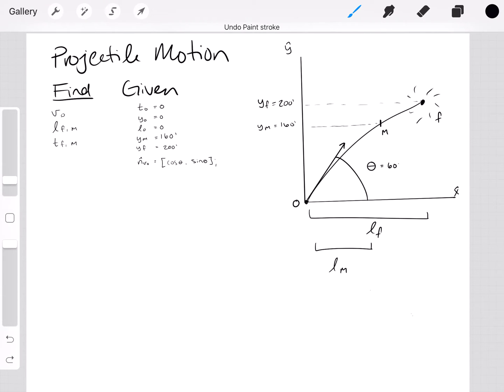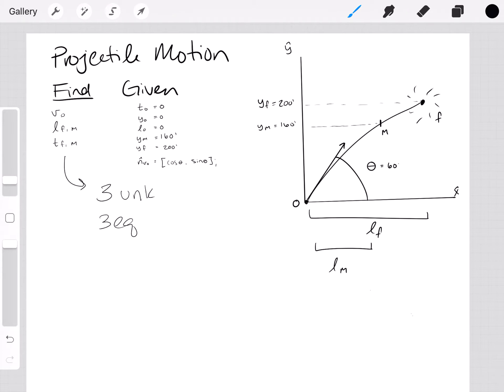Okay, anytime you're given three unknowns, you know that you have to have at least three equations. So that is a tip that we'll see immediately. You may have to have more, there may be an intermediate equation, but you know that you have to at least have three. Now you can immediately go and use the equations that you're familiar with in physics, the projectile motion equations, but I'm not going to do that because I want to make sure that you understand where those equations are coming from and how they connect to what we've been doing at the beginning of the semester.